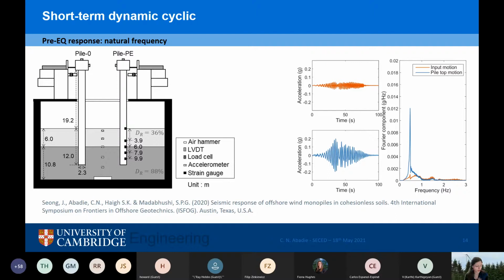And you've got that on the right hand plot here, and you can see the first mode, and the second mode is the small peak at 1.5 hertz at prototype scale. Now, the last earthquake, that is after a series of a lot of earthquakes that were relatively large, is also a sine sweep to check whether the earthquake is changing the natural frequency of the turbine. What you can see on this graph is that it almost doesn't. So from these tests, we can expect that the natural frequency is not altered by the earthquake.